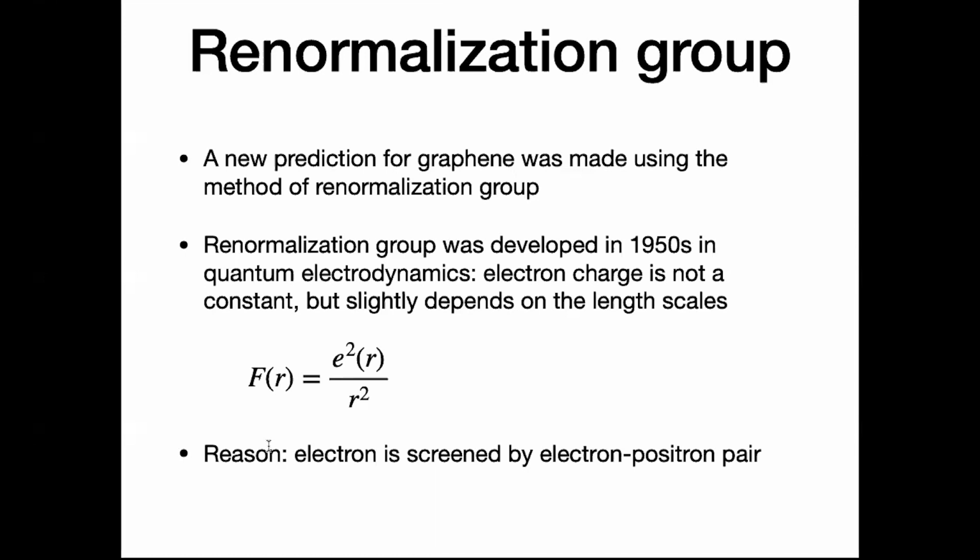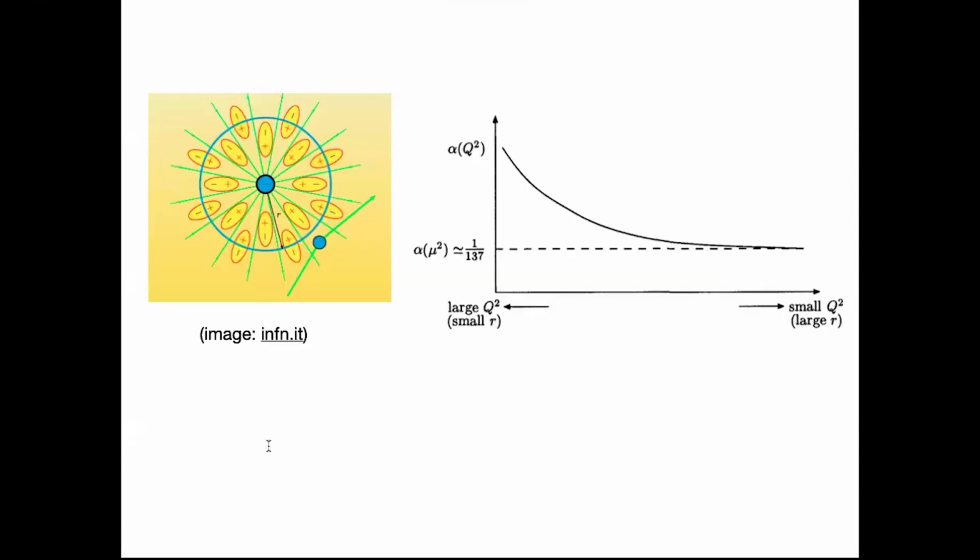But in fact, there are some changes in the force that are due to a very slow change of the electric charge of the electron as a function of radius. And the physical reason for this dependence of the electric charge of the electron on the distance is due to the phenomenon of screening. That is, our vacuum should not be visualized as something static.